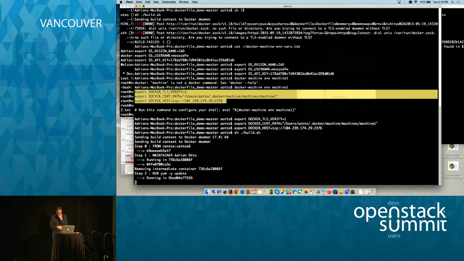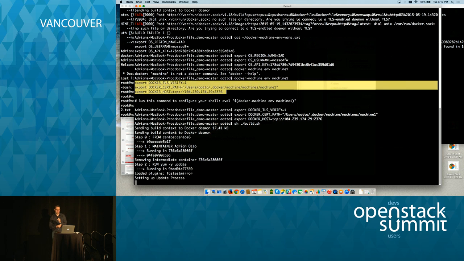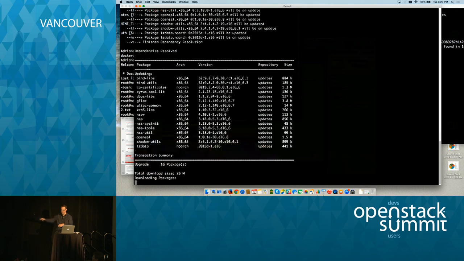So this is what a build looks like. Every stage of a build creates a new container. Every single one of those lines in your Dockerfile, unless it's like the maintainer line, is going to do something. And that something does not happen on your host. It happens inside of the container that is created for the build process, that is intended to be around only on a temporary basis until the end of your build process, where we commit the container to an image. That's where the image actually comes from. It comes from the container that was running at the time the build was running. So this is doing the yum update.